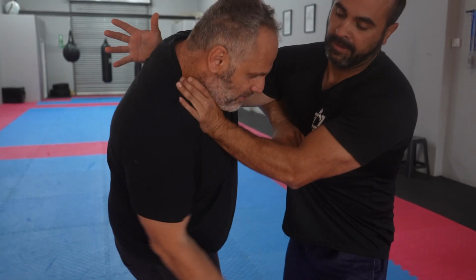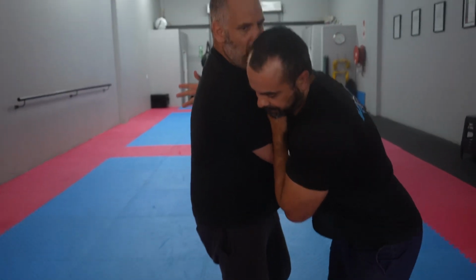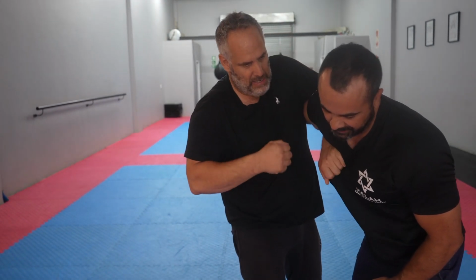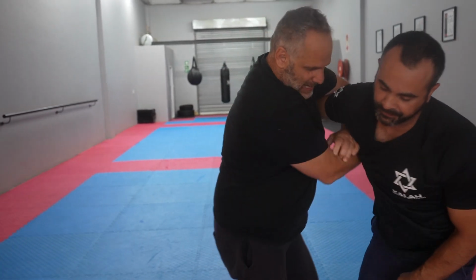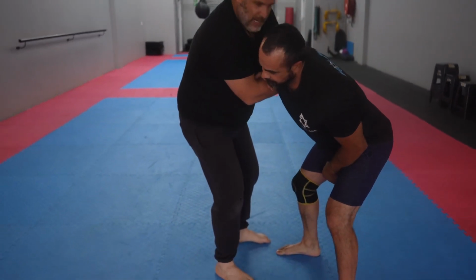I'm grabbing, you see I'm connecting with the groin shot, and then back to the control, and we're in the same position. Head butt, punches, elbow, biting, or another elbow. Kick towards the groin, knee towards the groin, and takedown.